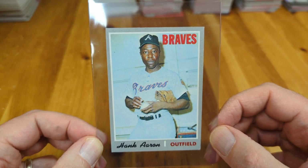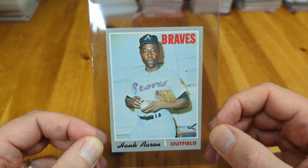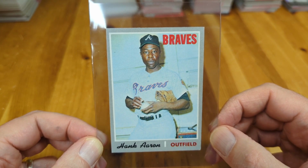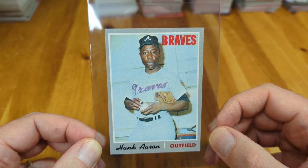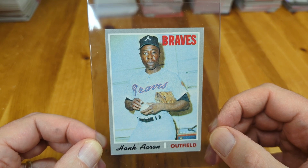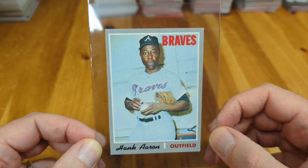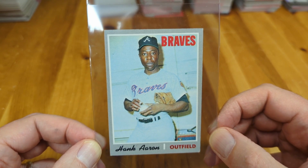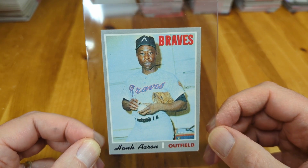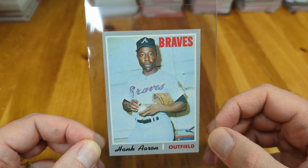But in this case, it's Hank Aaron. I really like the card. I'm not moving it at all. It's staying in the collection, so that doesn't bother me too much, to be honest with you. 5s are going for 60. It seems like right now on eBay, 50 to 60, and I think that's just because things are down still a little bit. But again, this is just an example of a card I just want to have in my collection.